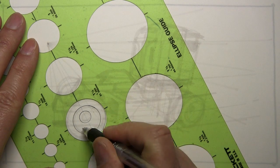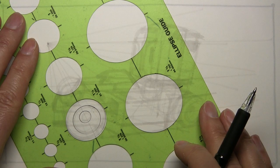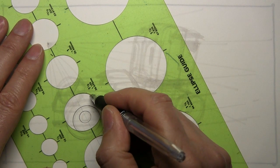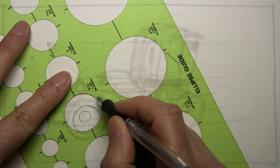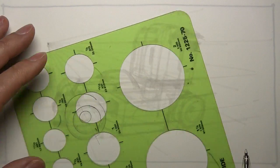And here's the tire, and I know I want to make that side strong because that's going to be the silhouette on the leading edge, but on the left I leave it very, very light because there's going to be a radius there. And then here I'm going to push the far side of the tire nice and strong because we see the silhouette there, and then let it fade as it comes back.